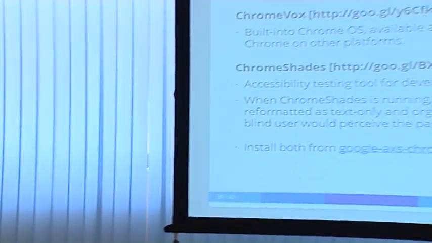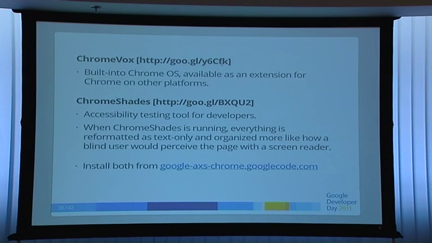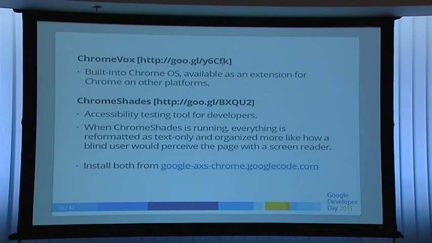So, tools and resources: ChromeVox. ChromeVox is built into Chrome OS itself, but it's actually a Chrome extension. This is the URL. I'll share it later on Twitter if you want to follow me, Paul_Kinlan. The idea is it's open source. We have all the source code available as well. We can get it, install it, and if you need a basic screen reader, you can at least use this one. It's important for Chrome OS because you can't run external applications on it.